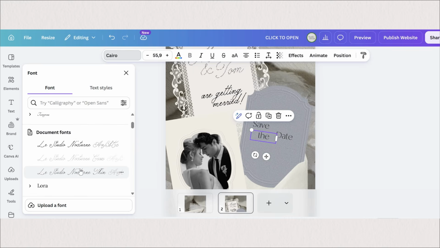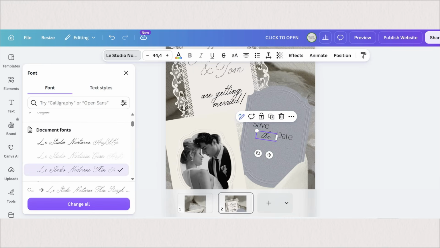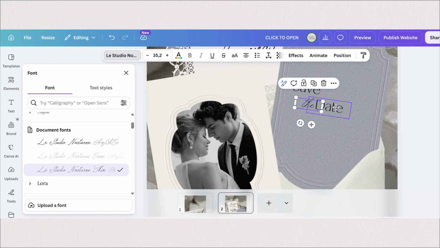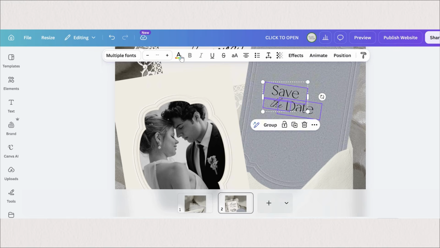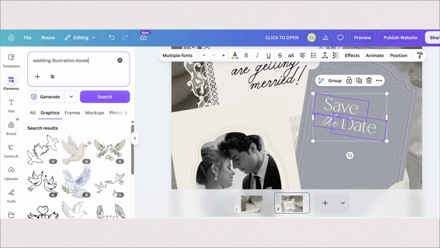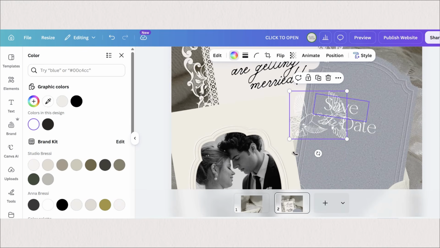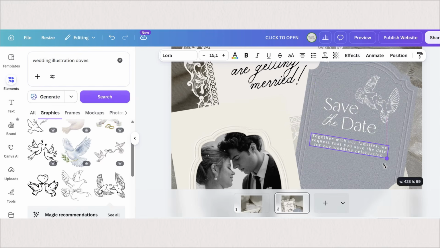But once that's done, I'm also going to add a button because I want to collect people's addresses through a form, so that when you're sending your actual wedding invitations, you have the details needed from everyone.